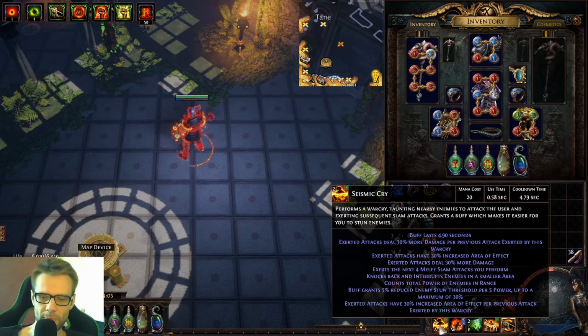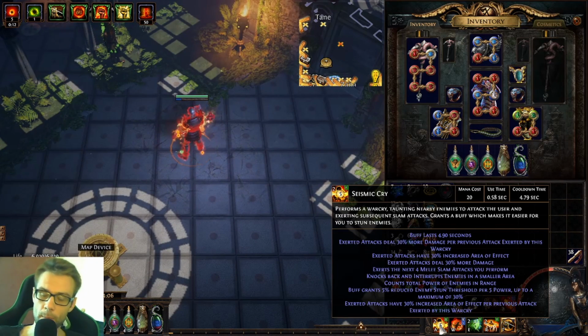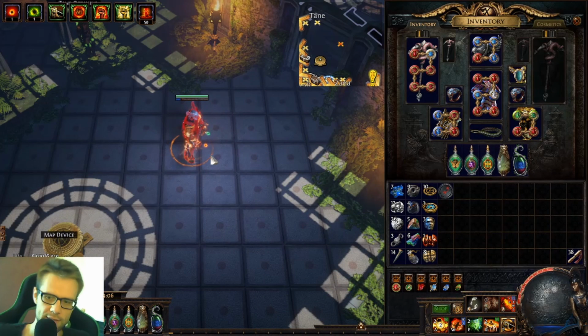I think this is kind of a broken skill, honestly, because not only does it give 30% more damage and 30% increased area of effect, but it also increases area of effect per each attack and gives 30% more damage for every previous attack, right? So if I have 5 attacks, the 5th attack will have 150% more damage and 150% more area of effect. So I want to use this when mapping. And also, if you want to one-shot bosses, burst them down really quickly, you also want to get the charges down to 1 or 2, right? So when the boss charges up, you have the 2 best hits.